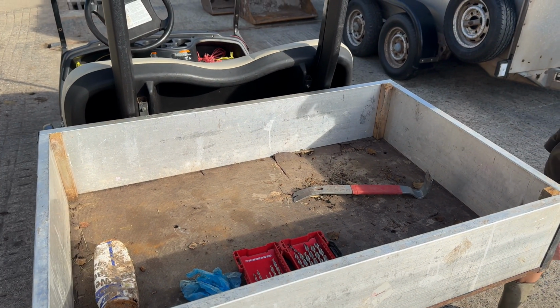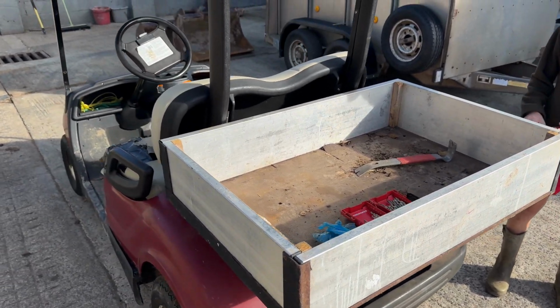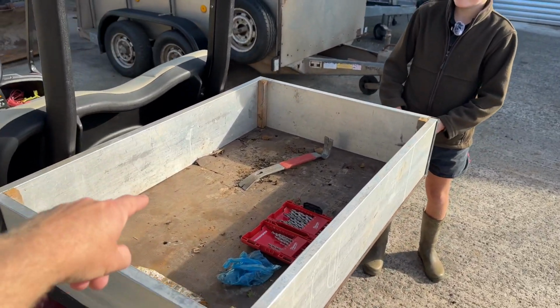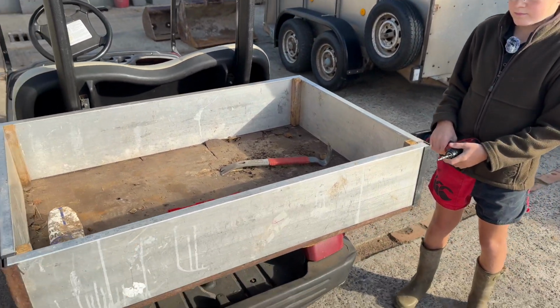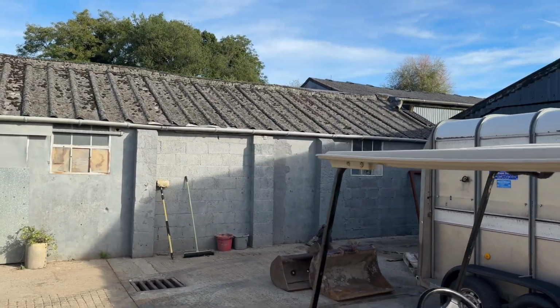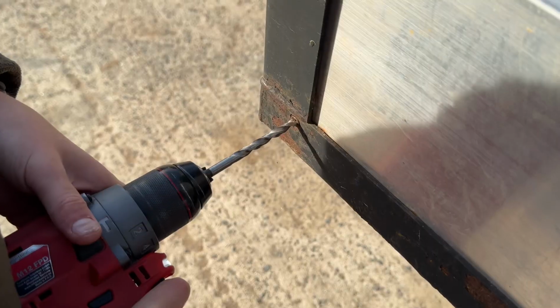Now back from Grounds Fest, we've got a spare sheet because I used it at Grounds Fest. And we'll do that, and then we're going to make some other improvements on it as well. So, right, let's get this floor done first. Max is going to do it by himself. And I'm going to go and look at that guttering over there because it's terrible. But I'll show you that in a minute.